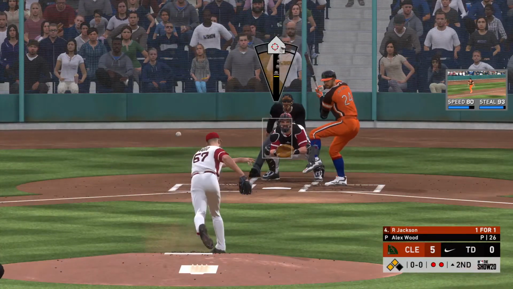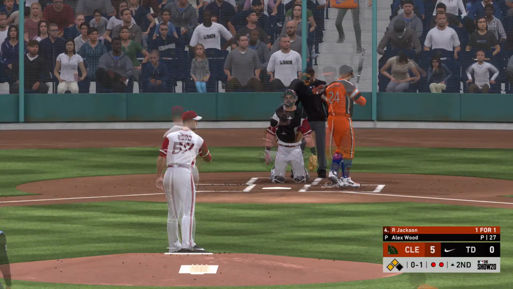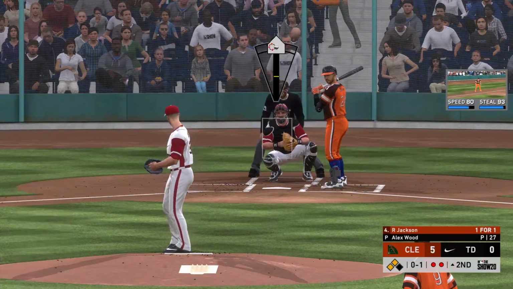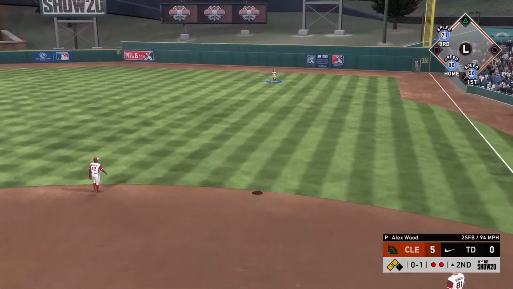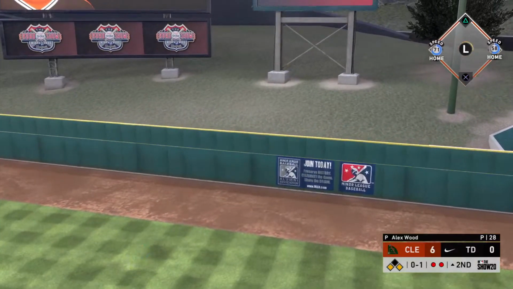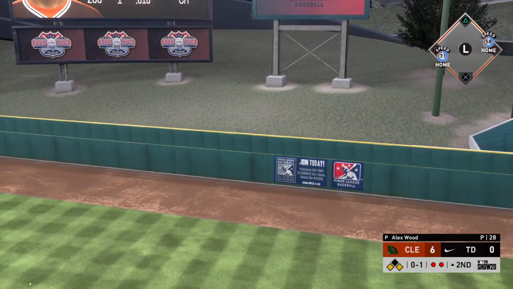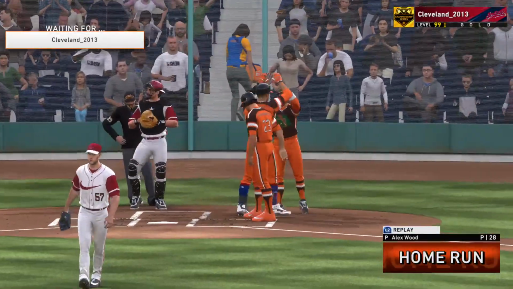First pitch of the at-bat. Here's the 0-1. High fly ball out to deep right field. Racing back, the right fielder still going back. And just like the ex-girlfriend who ain't coming back, that one is gone.